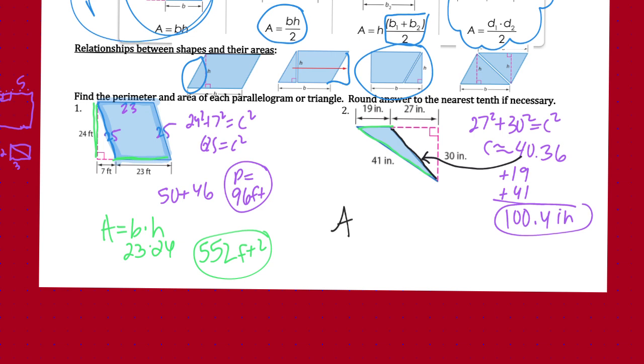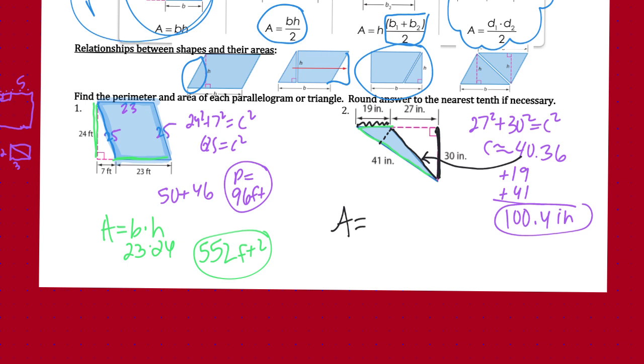So we can pick any side as the base as long as we know the height of the figure from that perspective. And so I don't know the height from 41's perspective, and there's not really an easy way to find it. But I do know the height if 19 is our base. I know the height of the figure is actually going to be 30. Okay, and so from the base, perpendicular to base, and also from the lowest point to the highest point of that figure, is going to be 30.